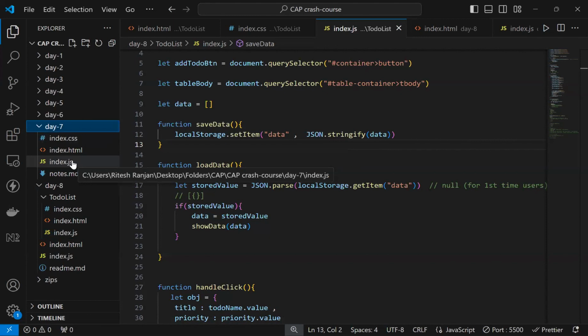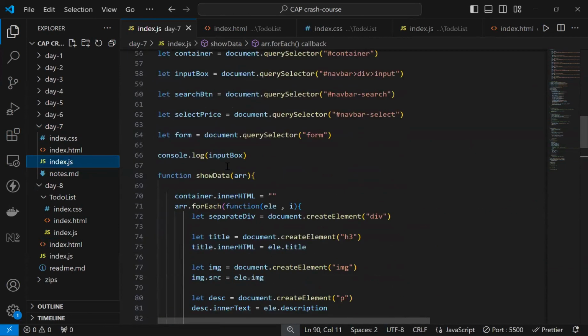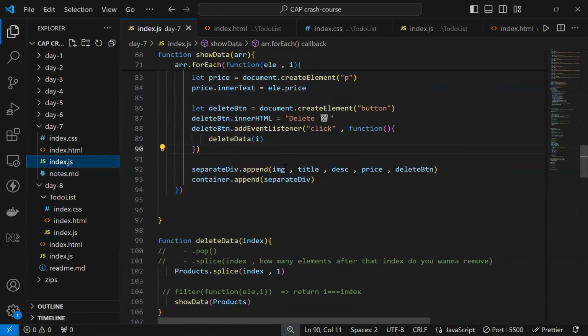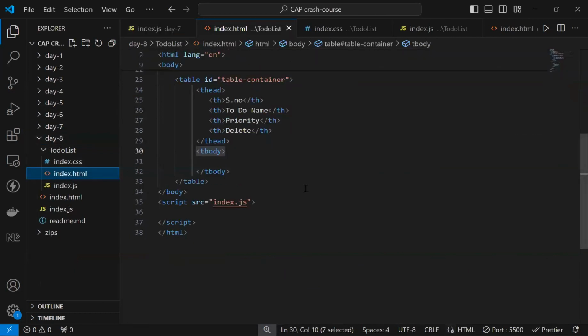If you don't have, you can go on notes and download the zip file, go in this JS page and make this thing persistent, right? When you're deleting something, you should be able to update the data. When you're getting something, you should be able to update the data. Try doing that, you'll get a hang of it. Clear, everyone? Everyone, clear? Take care.